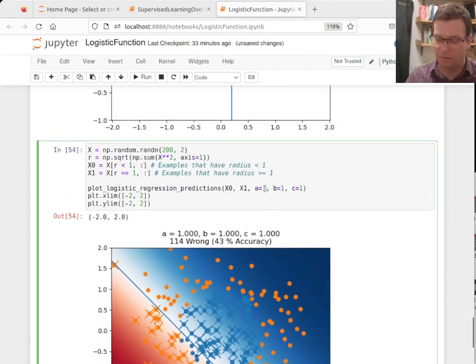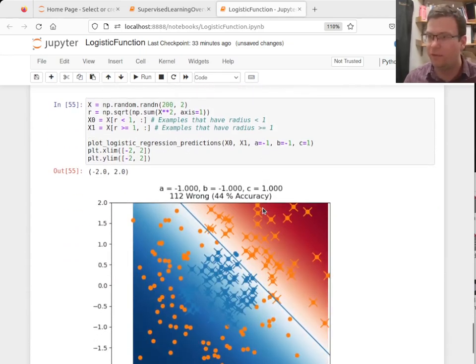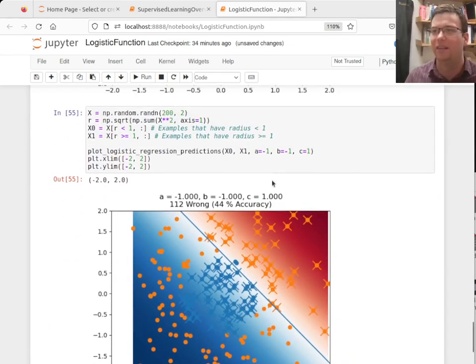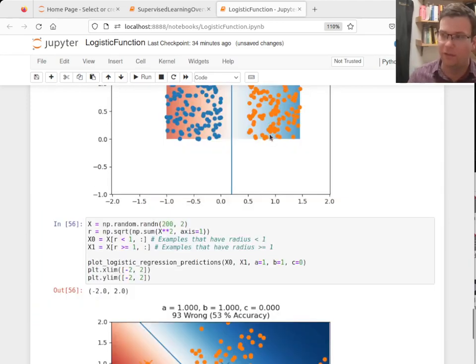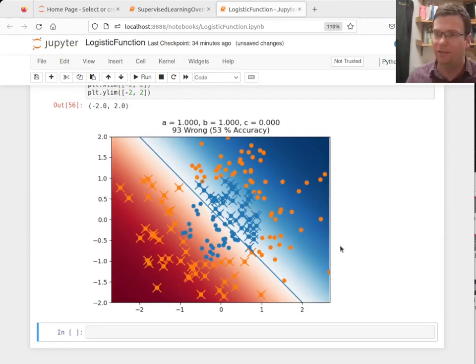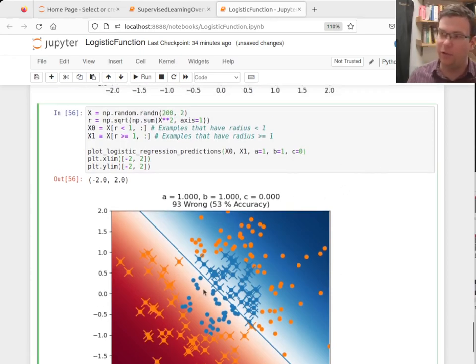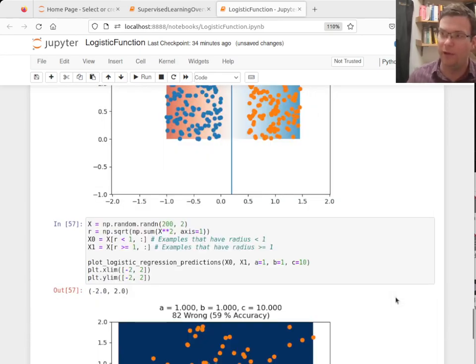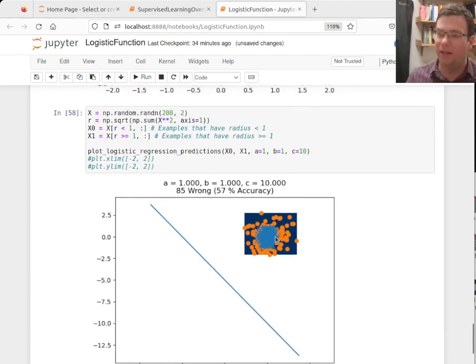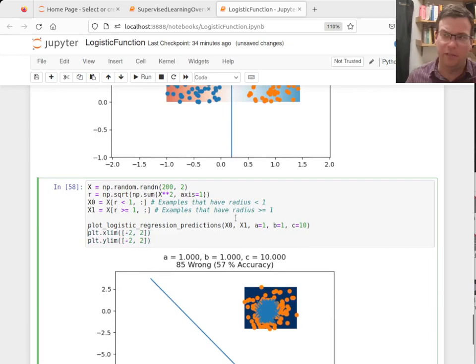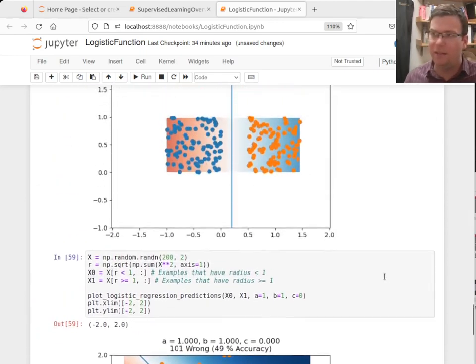And so, no matter how hard I try, I'm always going to have some stuff that's wrong here. So we would say, okay, this is not a good model, not a good family of functions for separating this data. The best we can do seems to be like 50-50, pretty much. I could even try to put this all to one side. Let me be really extreme about it and put that line all the way over here, so everything is above the line, but then all of the negative examples are wrong because I say everything's positive. So this is probably the best I could do, 50% accuracy. Otherwise, I'm dividing the circle in half, somewhat. So yeah, that is not good data.